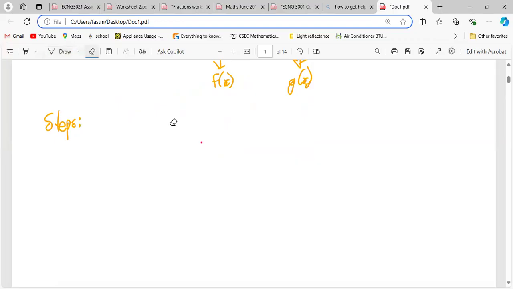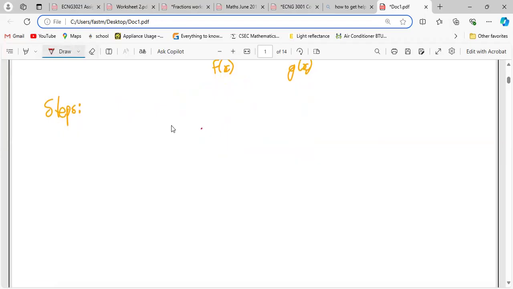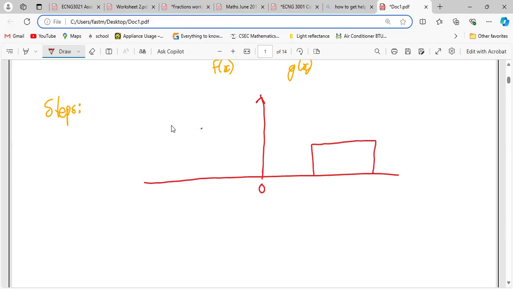All right, so I'll break down the steps here. You could use these steps anytime you're doing a convolution question, just to help you know where you're at in terms of what you're trying to do. The first thing you'll start off with, I think I will use a question to show you. So let's say we have a little shape here, going from 1 to 3.